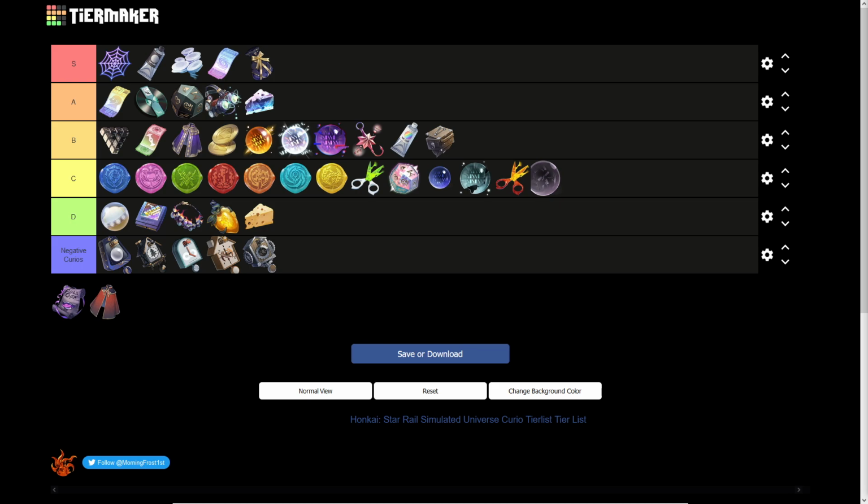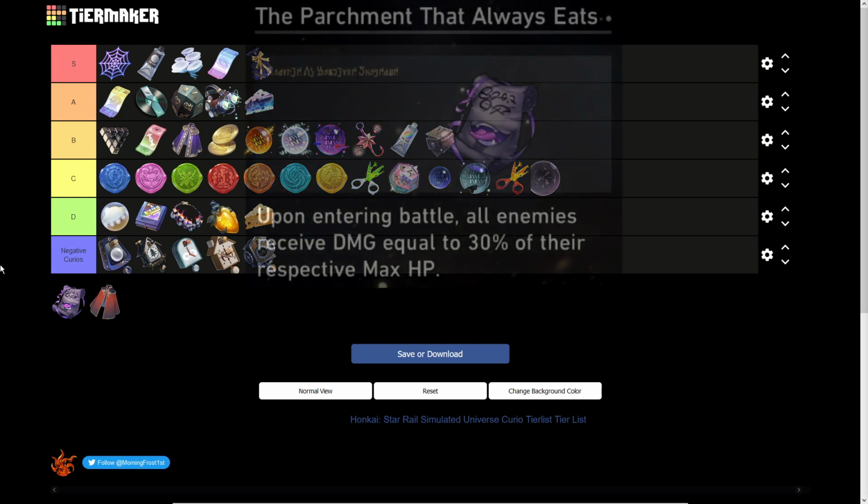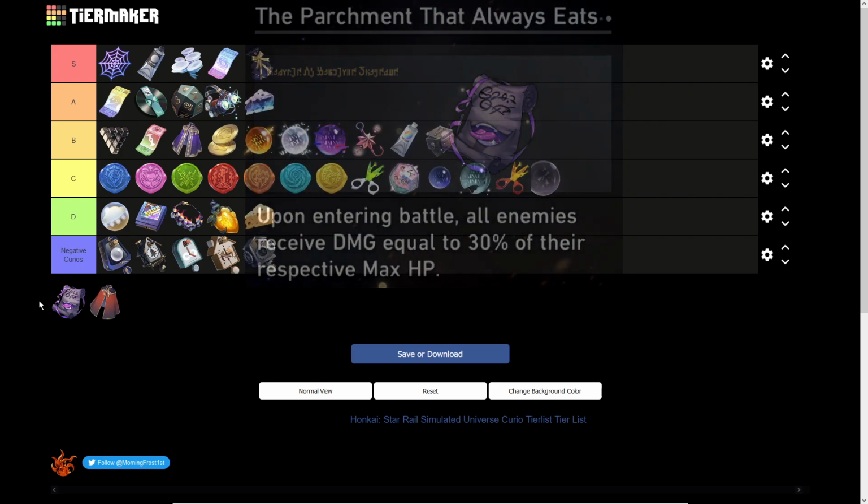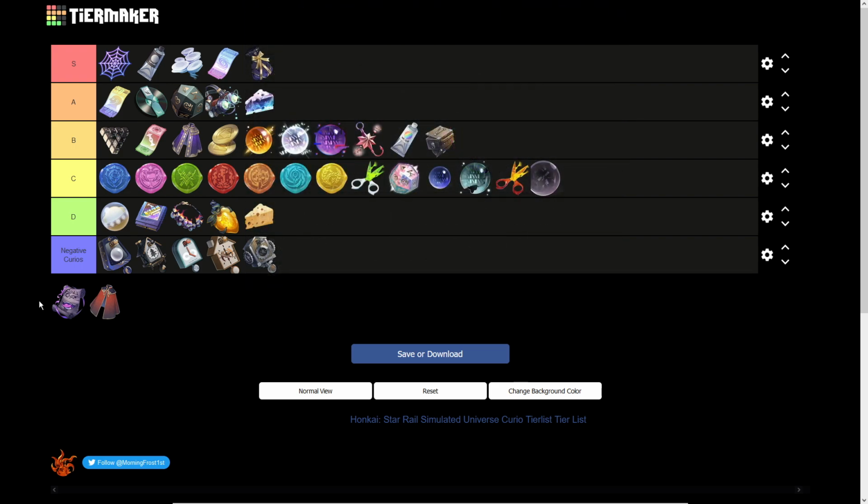Love this thing. What it does is when you enter battle, it just deals damage. That's it. Very simple, easy to understand. You enter battle, this thing deals damage equal to 30% of your opponent's max HP. So it just cuts out a huge chunk of their health. Works really, really well with Hunt too, because there are ways to get guaranteed crits too. But yeah, pretty much every kind of build, every kind of path loves this.